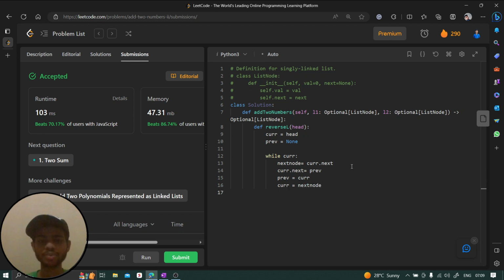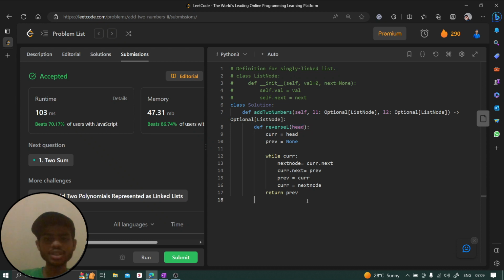First of all, I'm taking next node and, for future purpose, storing it in the next_node variable. Then current.next should be equal to the previous one, and previous now should be pointing to the current, and current now should be pointing to the node we have already stored in the next_node variable. Fine. This is the simple logic to reverse a linked list, right? You can understand it later on, but understand guys, this is a simple logic for reversal of the linked list of this head one, right?